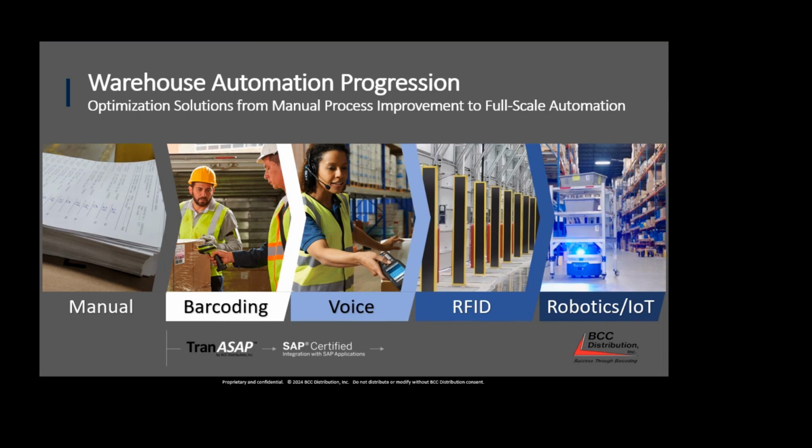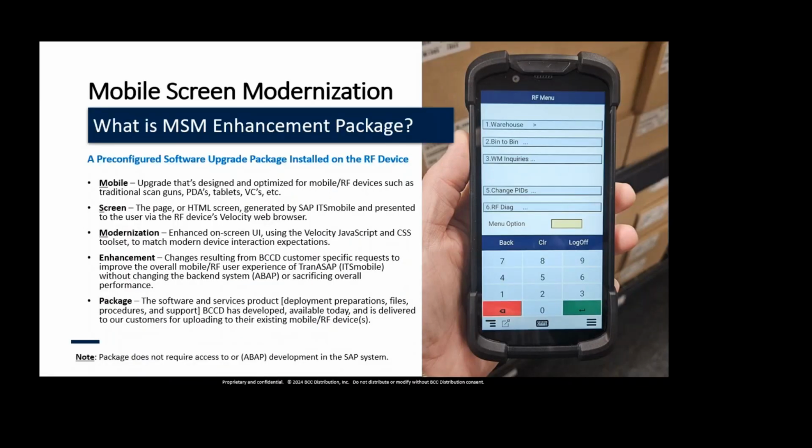And then we're talking about some of the other pieces that supplement that take you to the next level. Voice, RFID, robotics driven by IoT, which is Internet of Things, or IIoT, which we'll talk about, and then potentially incorporation of AI as a part of that. But these are some of the highlights that we're going to talk about after we get through the mobile screen modernization piece.